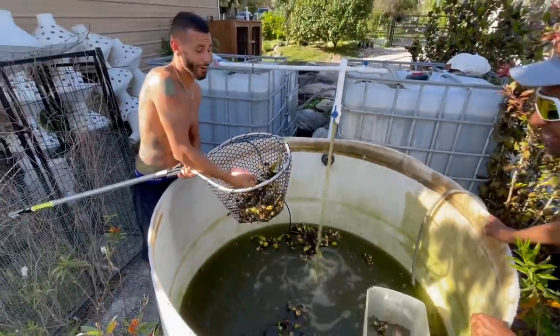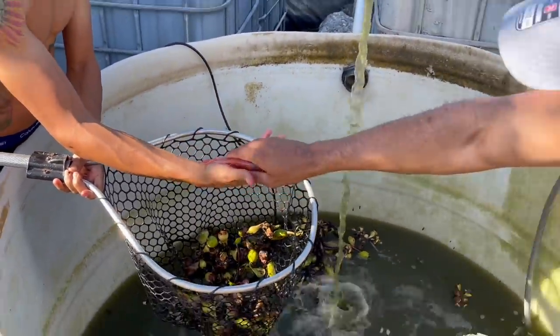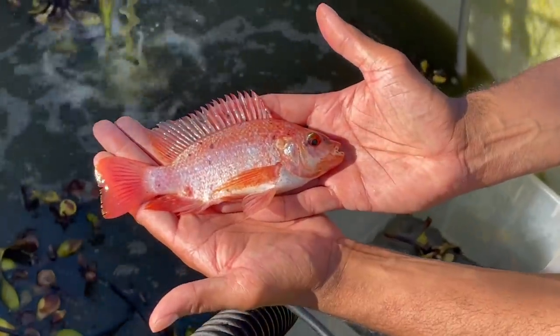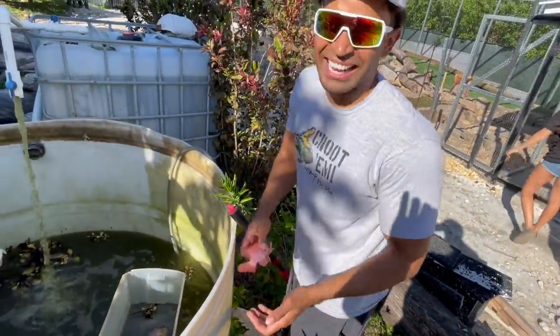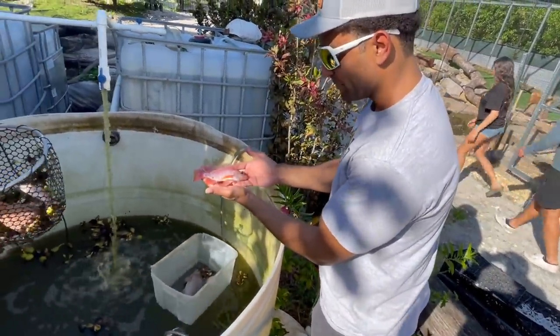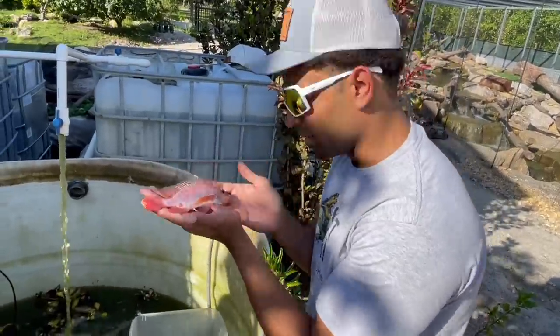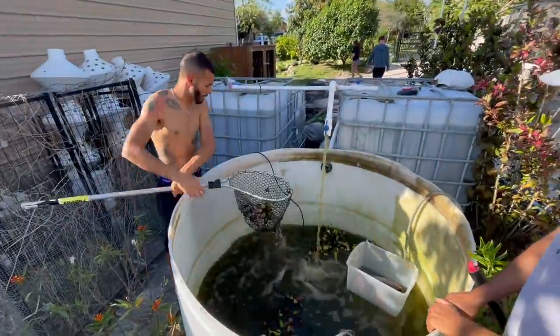Shout out to Joey Slam again, because he's the one that started me with the first pair of amazing tilapias here on the ranch. Dude, look at that thing. Look at how steep that is. Wow. So I'm thinking everything that size, take them, go ahead and get them. That is beautiful, though. And it will also look like a red snapper as the otter slurps them down. Well, hopefully the otters don't eat them so that we can have some pretty fish in front of the viewing panel, but I'm not too sure.